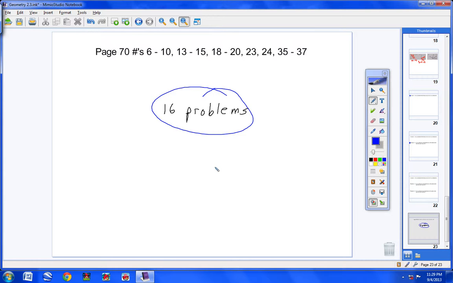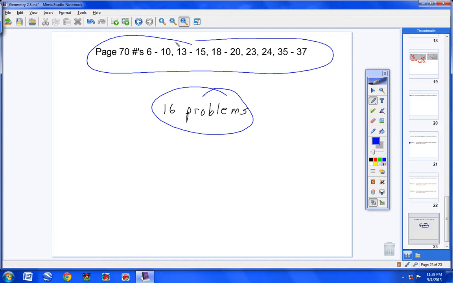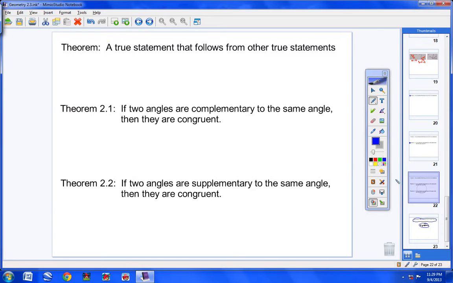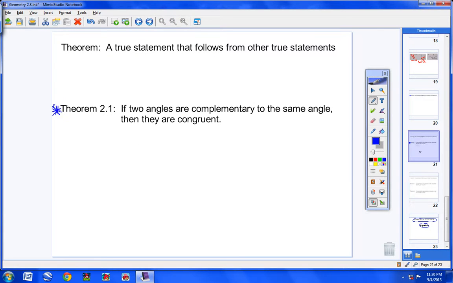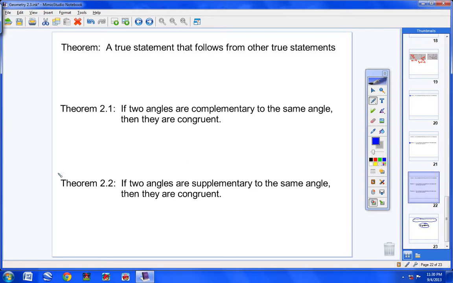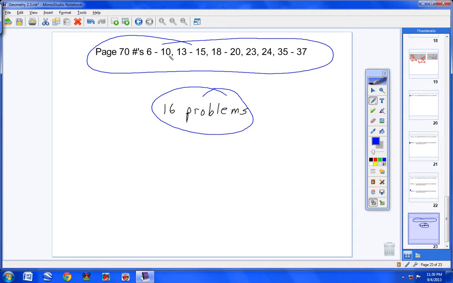Please study all of the material I told you, plus all of these problems here are fair game for your quiz, plus all the stuff in the notes today that I told you would be on your quiz. And by the way, did I mention, I hope I did, this theorem right here is also on your quiz, okay? Fill in the blanks. I'm sorry I didn't mention that, but definitely. And then all of these problems here. So you have 3 homework assignments to study, plus all the fill in the blanks, okay?